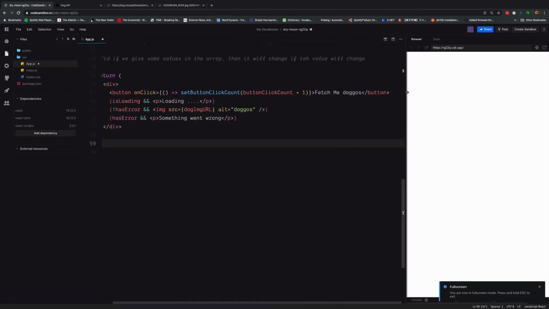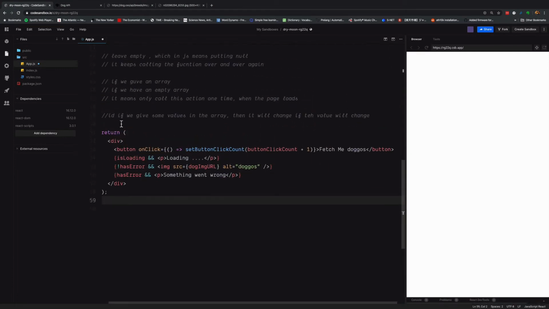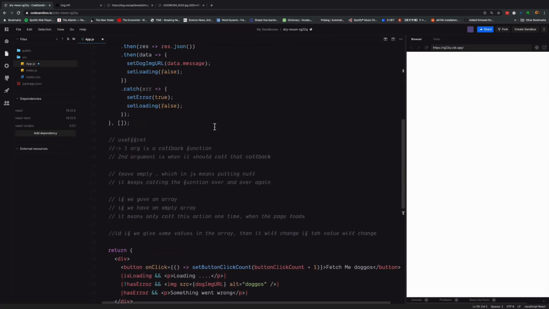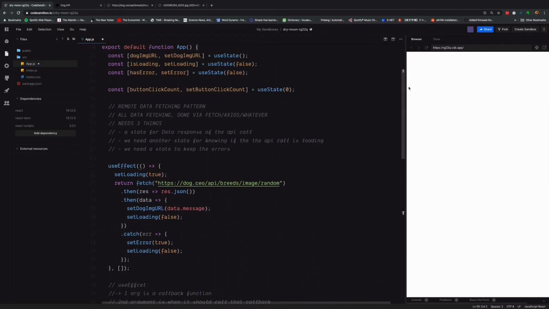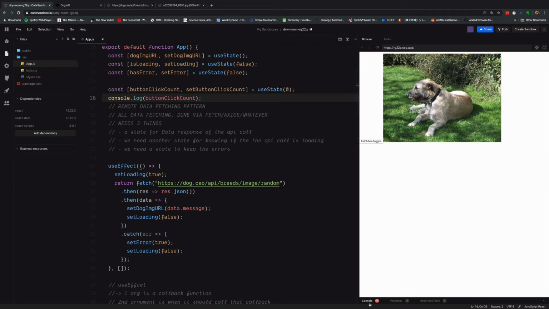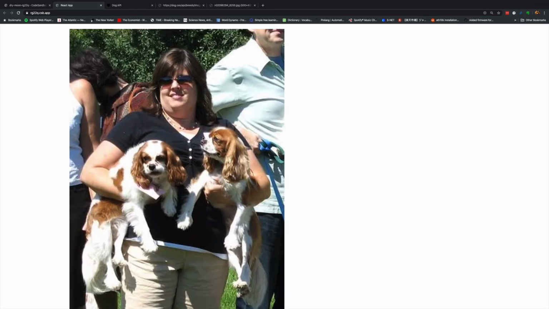If you can't see the whole code, let me just zoom that out. Okay, I'll anyway share this link of this code page so that you can go and see for yourself. I even wrote some comments that would help you. The button click count on clicking will increase the count. I can go and probably console log the count and see how it is changing. So let me also do that, console.log button click count. Let me open up the console, or rather I should open this in a new tab and then we can see it properly there.